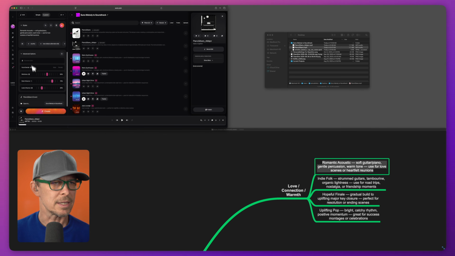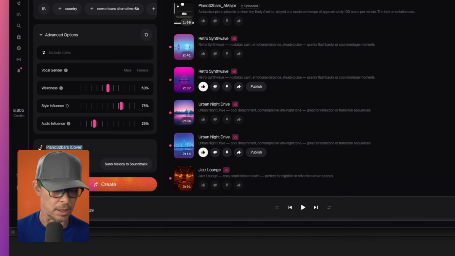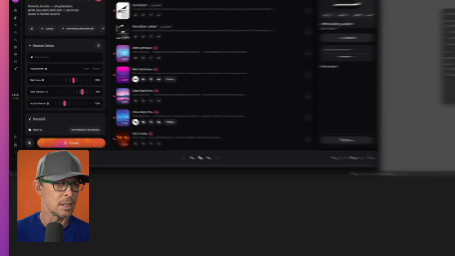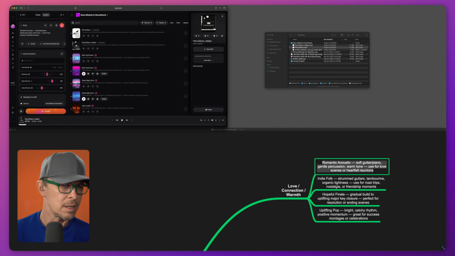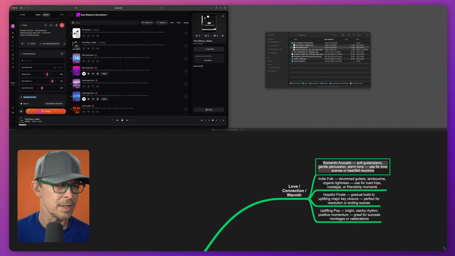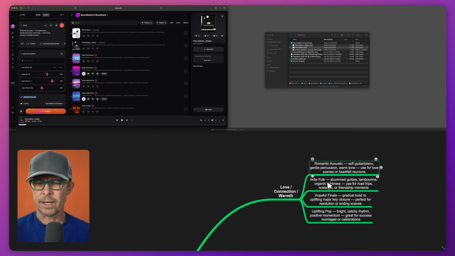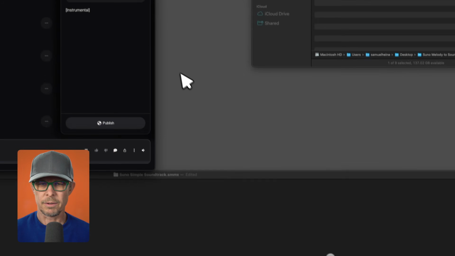And then that's the same name I'm going to use for the actual name of the song here, romantic acoustic, so that I have a way of knowing which file is which, because we're going to be generating many files. So we want to have a naming convention in place so we know what we're listening to. All right, and then we would just hit create. And then we would just go down. We're going to go down this list as we go here too.